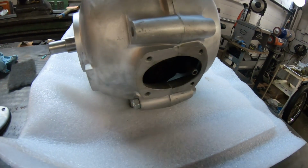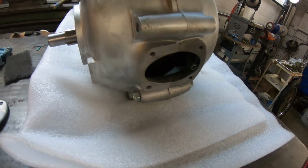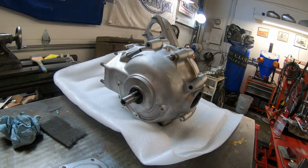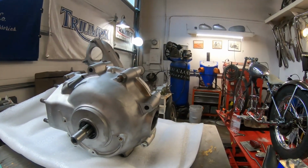Alright, well, I always have a leak in this area. Always. Big old puddle under my pre-unit engine. So I'm going to try to make this not leak. So here we go.